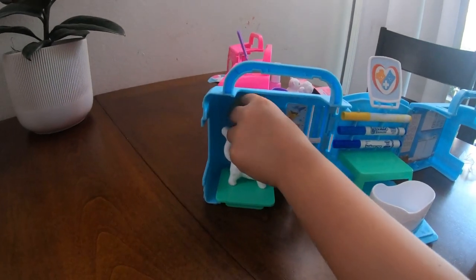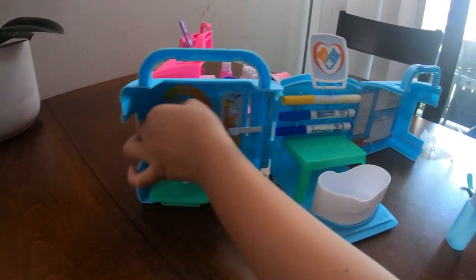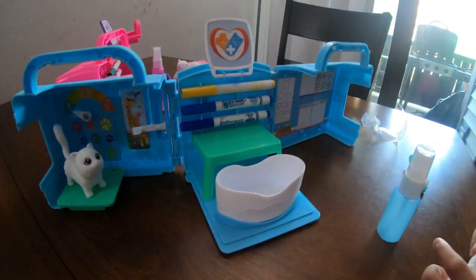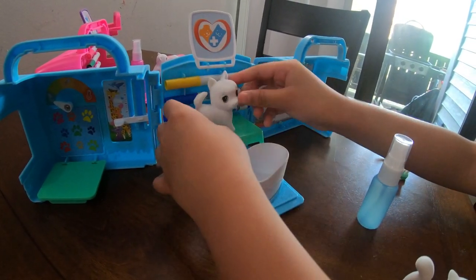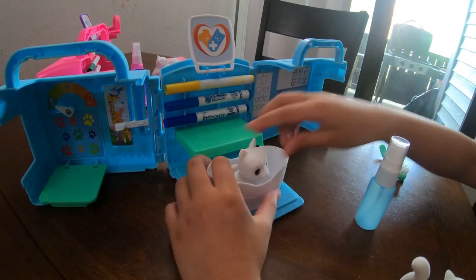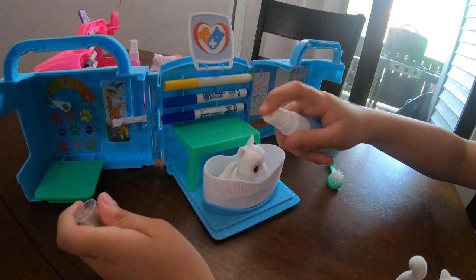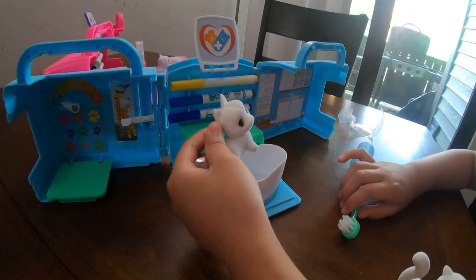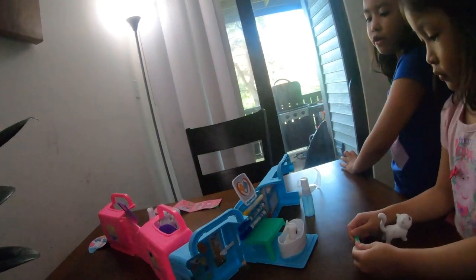And over here is like a weigh thing, but it's not really a weigh. You can tell their temperature by moving this. And if it's red here, you can make them sick. Not really, but that's mostly how it works. And then over here is where you can color your pets on the table. And down here you can wash them with the brush and just clean them up. This bottle is for when you're spraying them with water and then you can just scrub them off. If you don't like how you styled it, you can just wash it right off with water and you'll be on your way.